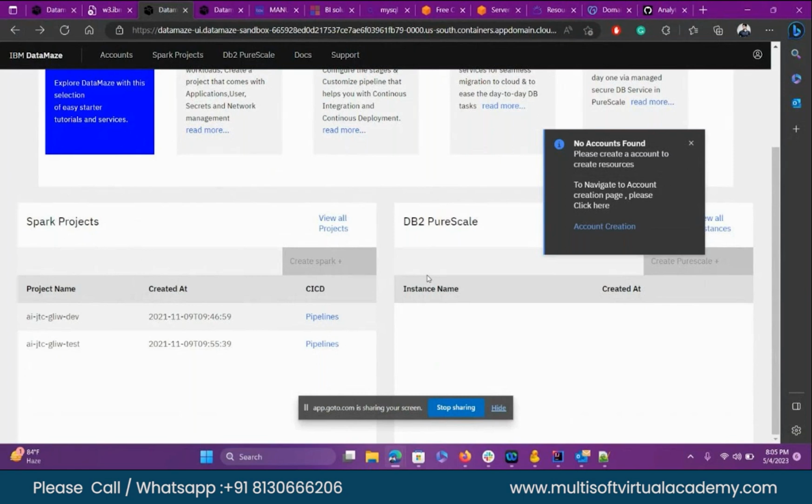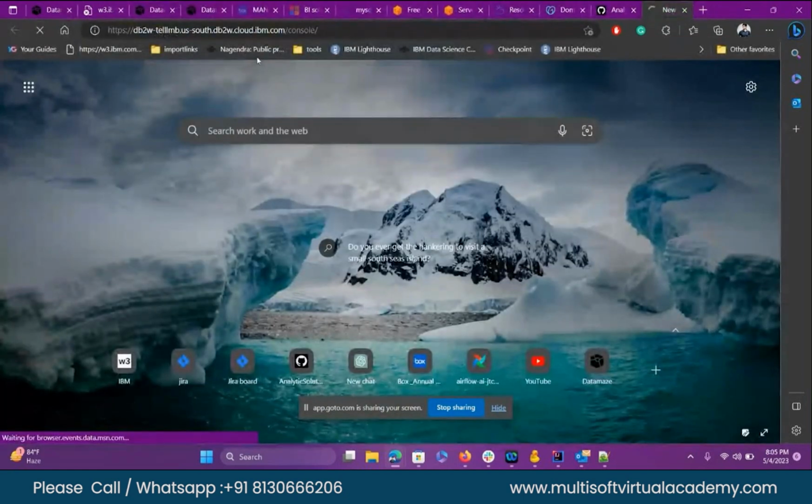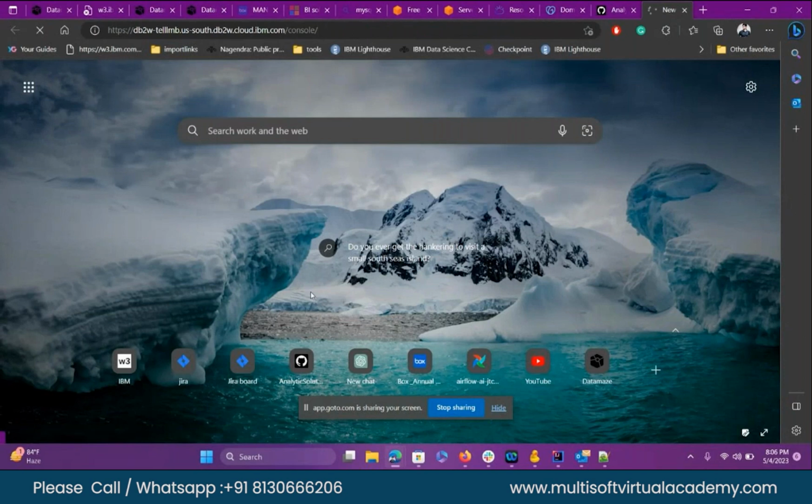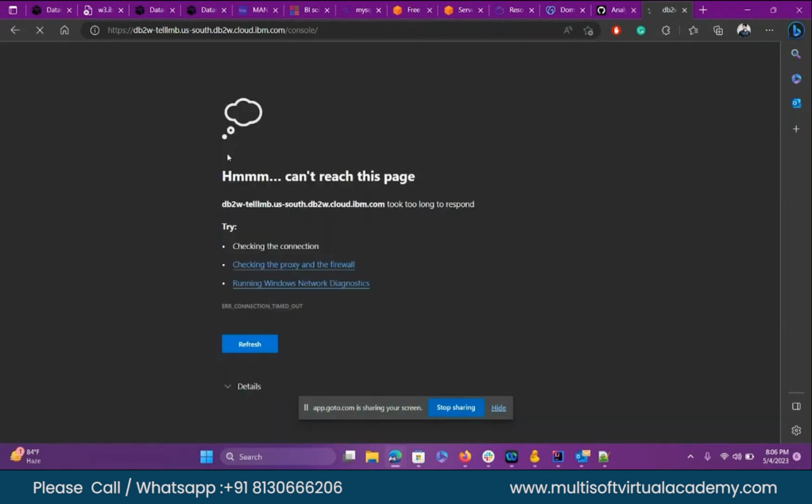Because we are working on IBM data, the whole team created a data respect thing. So we have a DB2 warehouse, and whatever code changes I push, we are working on this DB2 warehouse. Let me give you brief information. DB2 is our main thing, and then we have a mainframe.